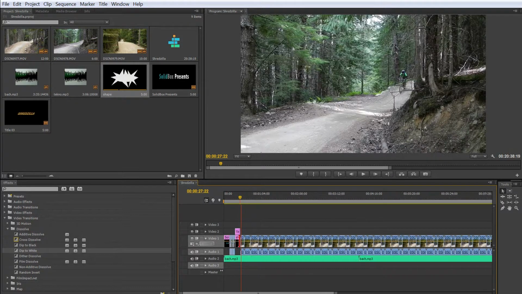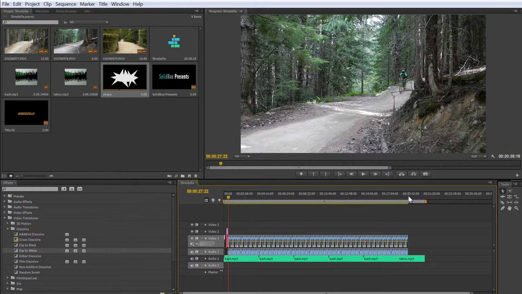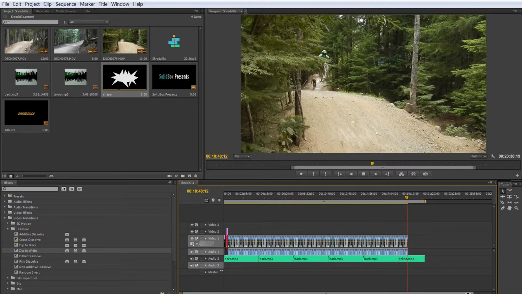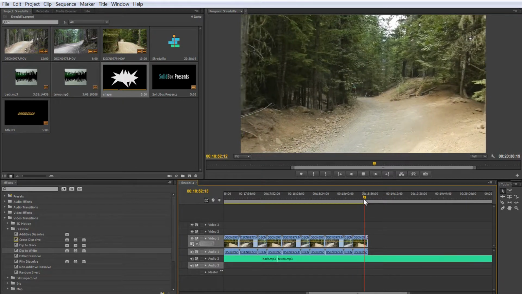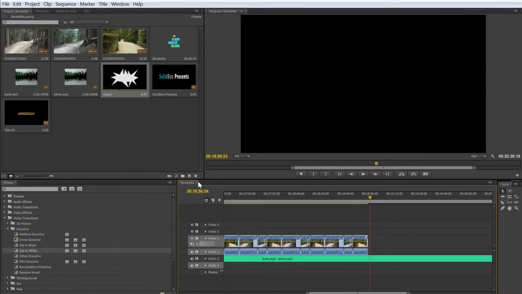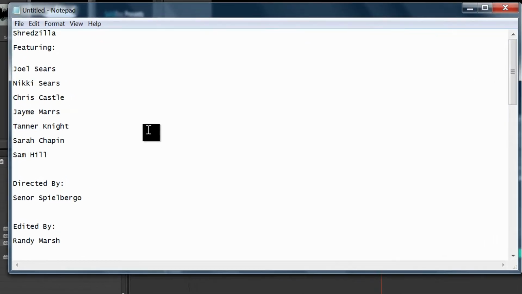So let's go ahead and expand out and go to the end of this film. And you see I've left a bit of space here for a rolling title slide. And that'll go right here. Roll credits. So if you do have to create credits that roll like at the end of most films, the best thing to do is create them on a notepad file. This notepad file just has the text and the spacing.